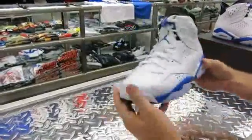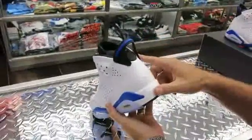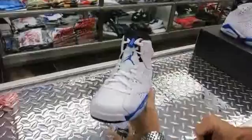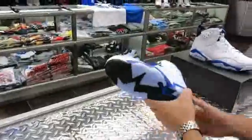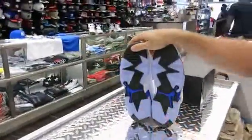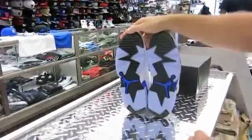This is definitely a nice looking shoe. Going over the sport blue, you've got a little hit back here on this heel tab and a little bit here on this lace lock. Blue Jumpman right there. Got the blue hits here on the midsole, and it's got a really nice bottom right there. Sport blue here on the Jumpman on the bottom. Icy blue mixing with the black — it's a cool looking bottom.